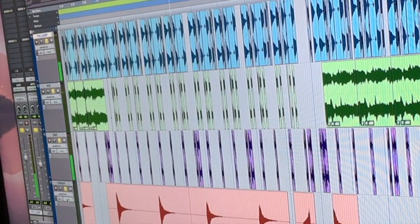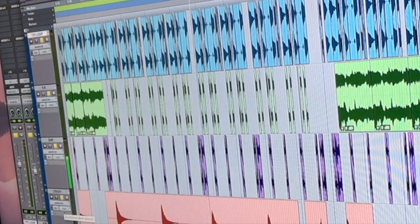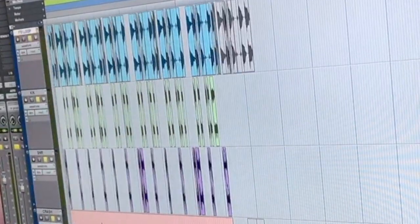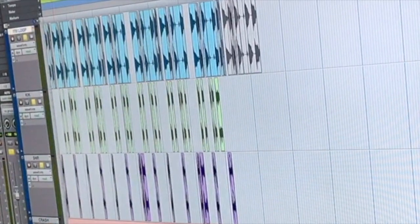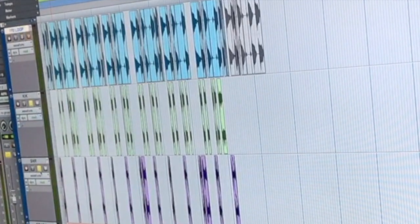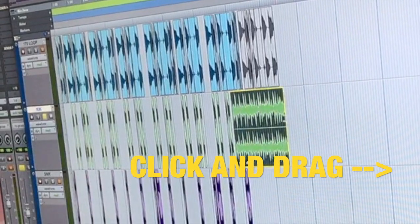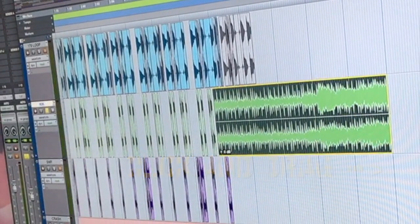Okay, so now I want to see if I can figure out where I got these drums from. Let me see something real quick. I'm going to solo the kick track. See if I can. Oh, look at this.